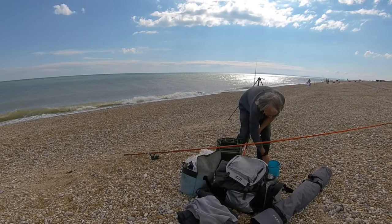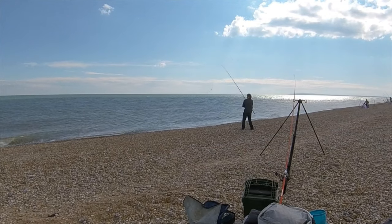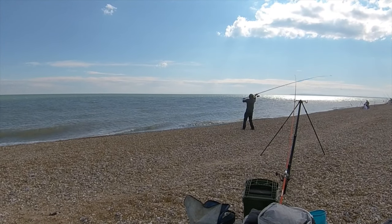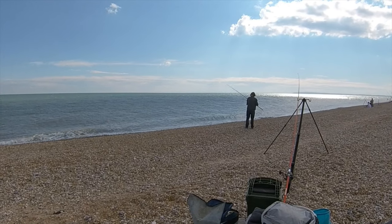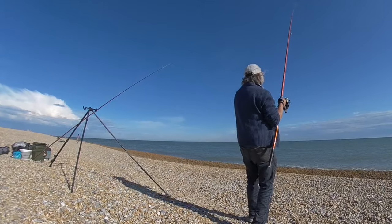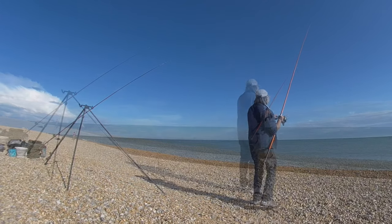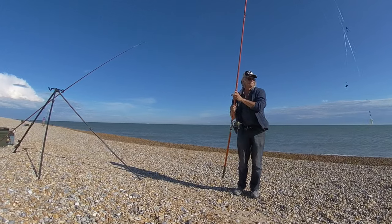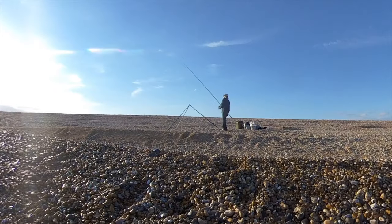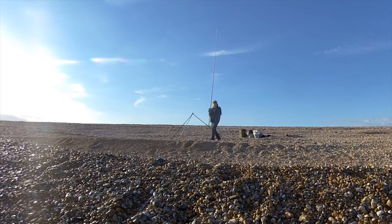Despite the lack of action, other anglers have turned up to fish the tide on the way up and over high water. However, at the top of the tide, there's a steady stream of anglers packing up and going back home. If I haven't caught, I always like to stay for at least part of the ebb. And on this occasion, that's when I got my first bite. That little knock was missed, but not long afterwards, I was into something.